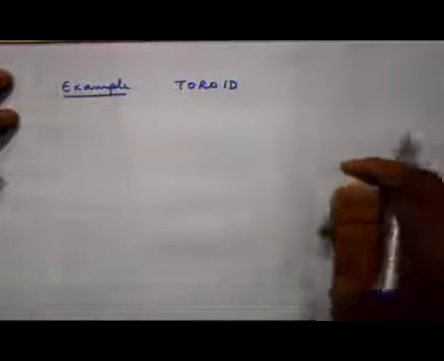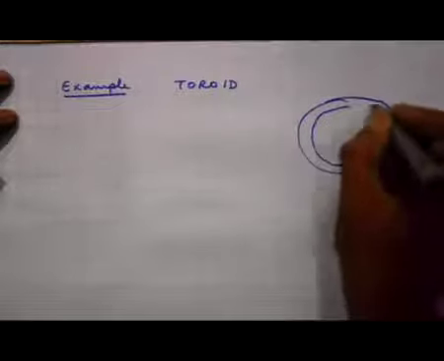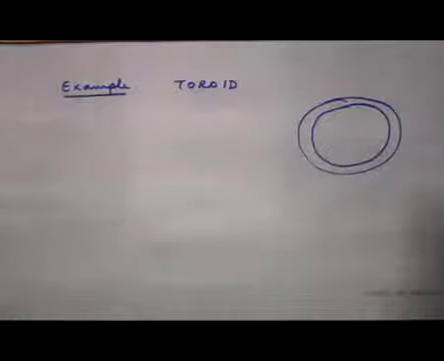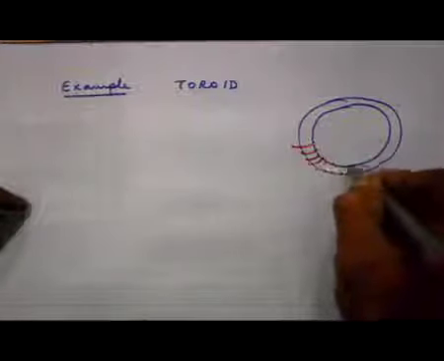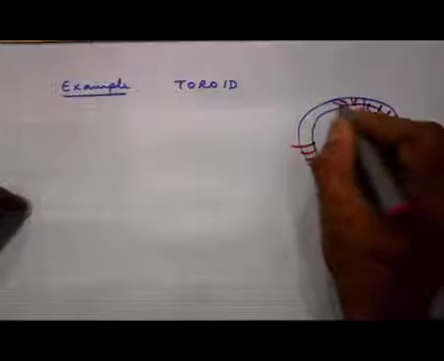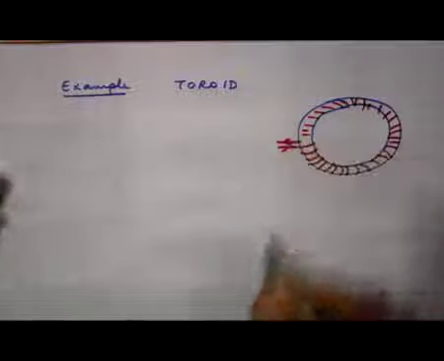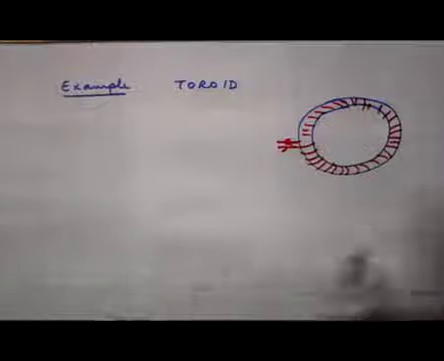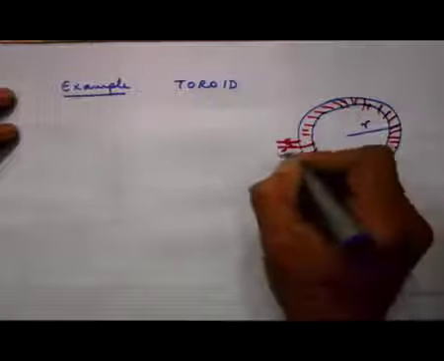So, we are looking at a toroid. Remember, in one of the earlier classes we had discussed the magnetic field of a toroid. So, a toroid consists of a structure like this with loops like this, for example, surrounding the entire toroid, closely wound loops. So, current comes in from here and goes out from here. So, let me assume that this radius is small r and the current passing through is I.